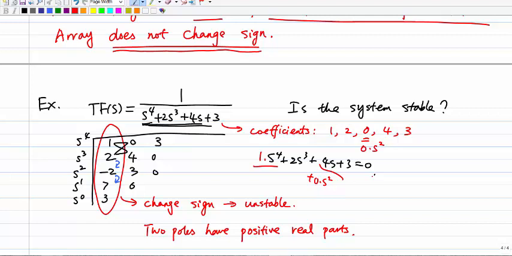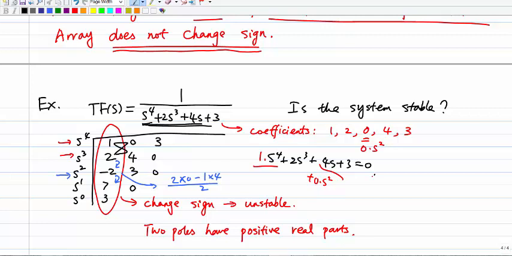So I put those numbers in, as I mentioned over here. I first finish the first two rows: 1, 2, 0, 4, 3. Of course I can put a 0 here to complete it. Now I follow the rules mentioned to compute this row. You check the rows right above it and do the cross multiplication: 2 times 0 minus 1 times 4, and then divide by 2. So you get -2. You can do this with all the rules and compute all the values: -2, 3, 0, 7, 7, this is 0. Let me make it clear, this is 0, and finally this is 3. So that's how I computed the Routh array.